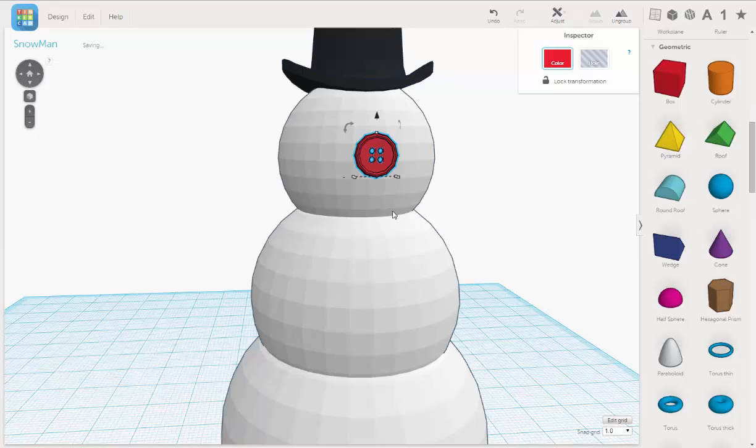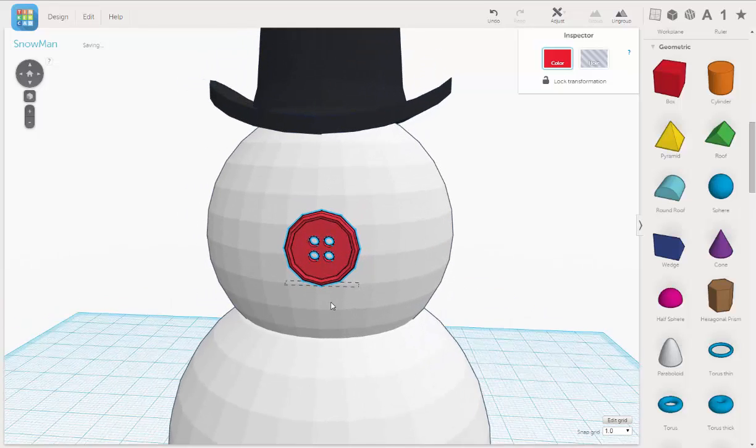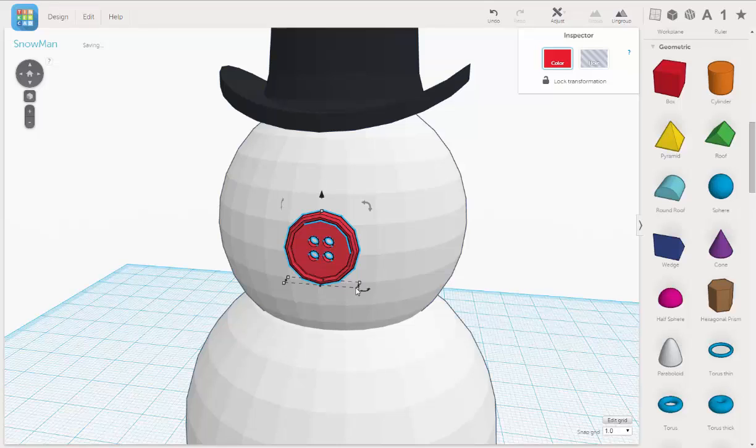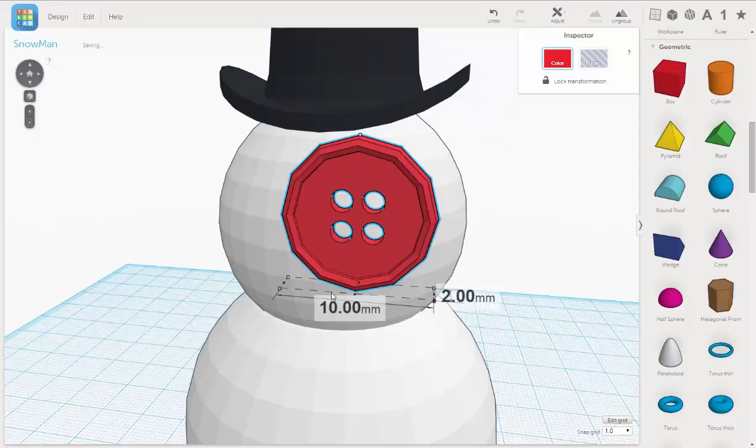So I'm going to hit F to frame, which brings it in the center. And we'll do it again. We'll select the corner, Shift, go undo.